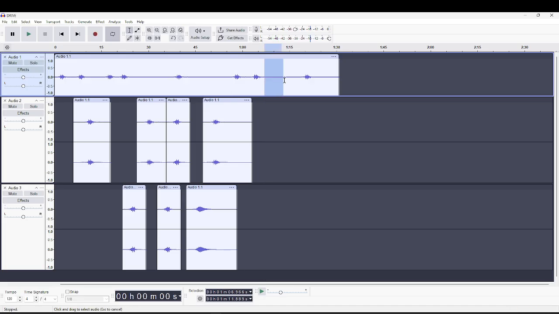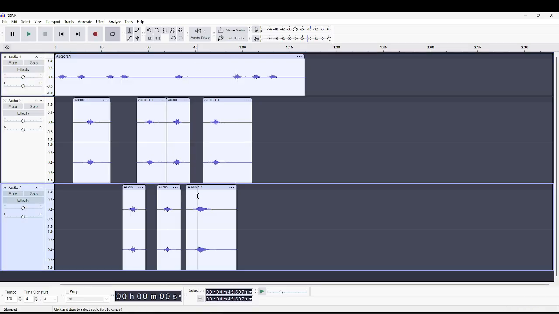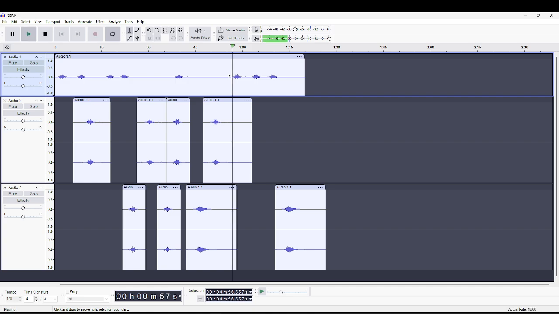Okay, right here to here. What I'm going to do also is select that, control copy, go at the end, control paste. So control C, control V. That's control copy, control paste.